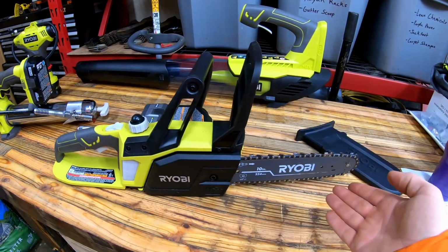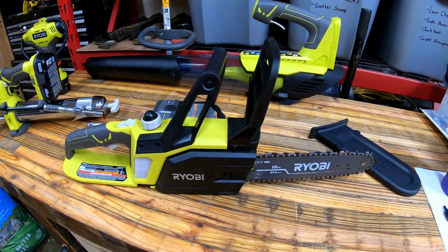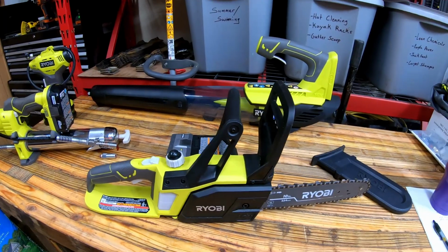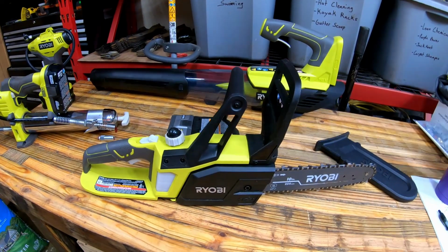And a 10-inch bar is more than enough. If I can't cut off what I need to cut off with this, then I'll pull out the big 562 Husqvarna and do some real work. But for small jobs, little cleanups and stuff like that, this thing is perfect for me.